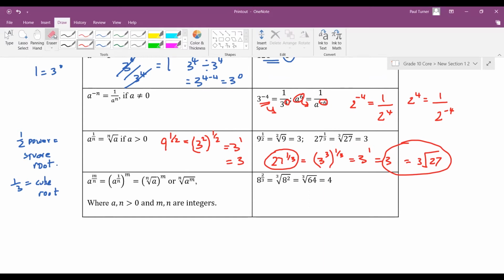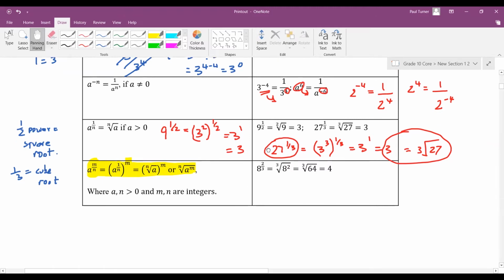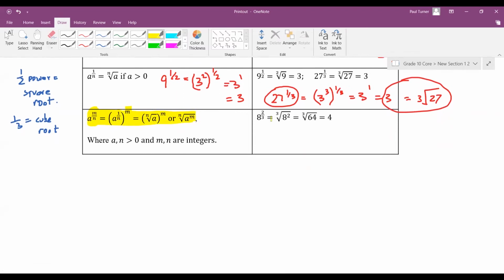Okay. So another rule which is useful, when you've got a fractional power, a to the m on n, so any number, we can split this to m times 1 on n, and a to the 1 on n is the nth root of a, okay, or you can write it in this form here. Now, I don't actually bother to remember this formula so much. What I'll do, let's move it up a bit. Now, I've showed that formula here, what's going on with this one here.